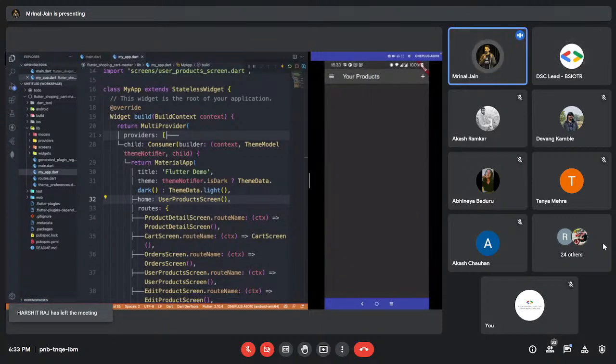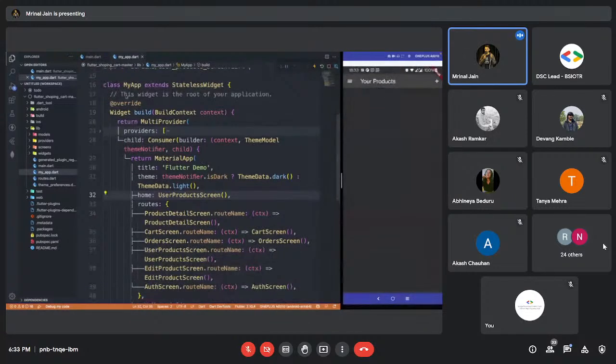Now, there are so many options, so why is provider suggested? Every state management plugin or tool comes with its own boilerplate code. You need to set up a few things. For example, if you can see my screen over here, there's a difference.